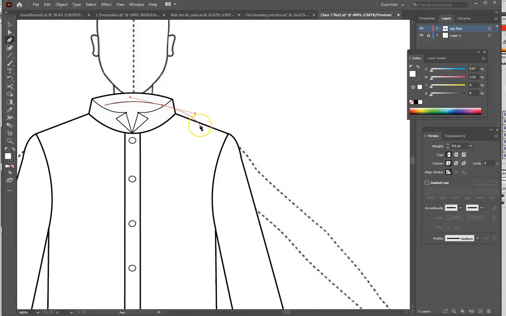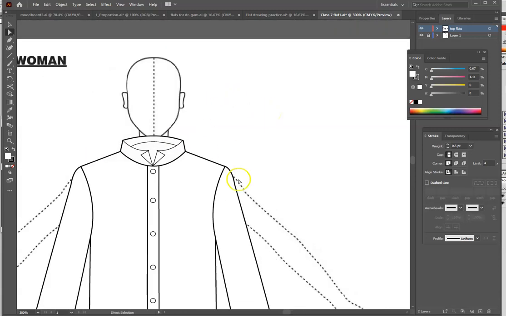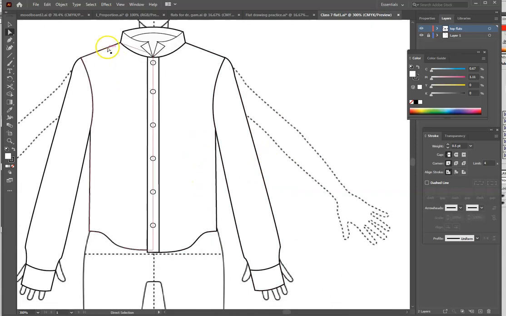A key, enter, and then A. Okay, now the color part is on, but we will need to add this tuck here.